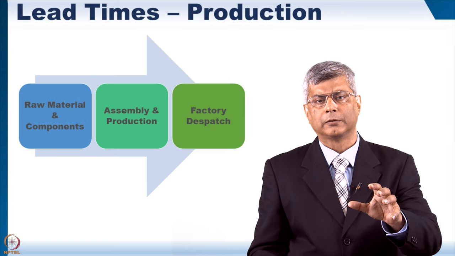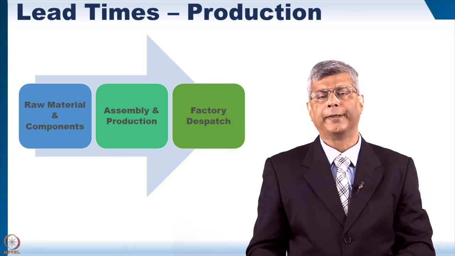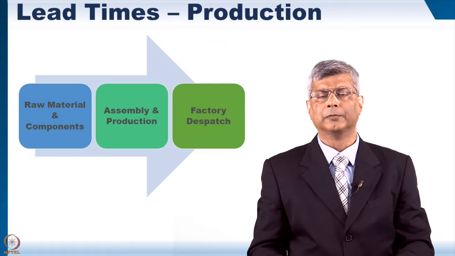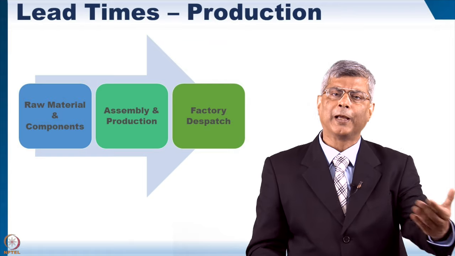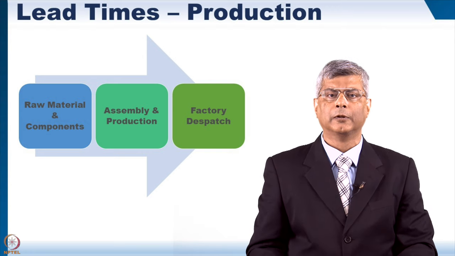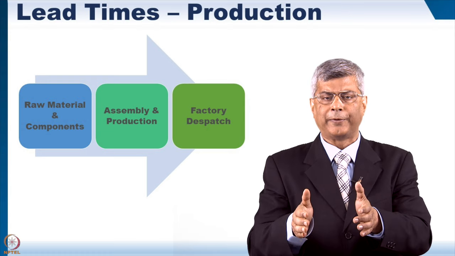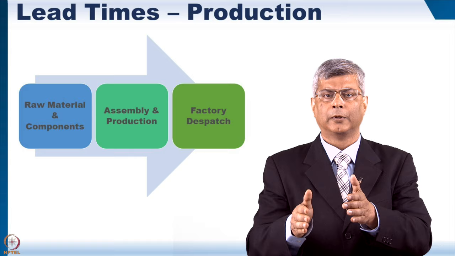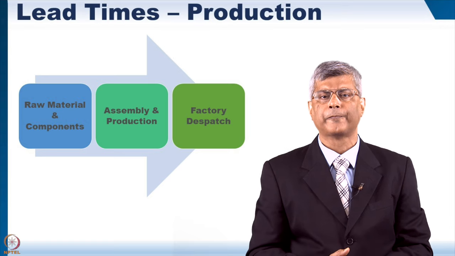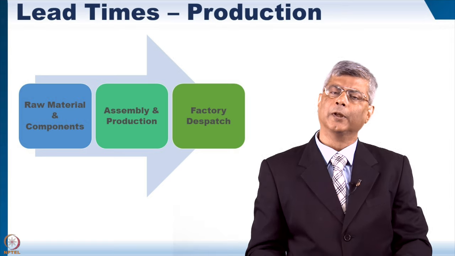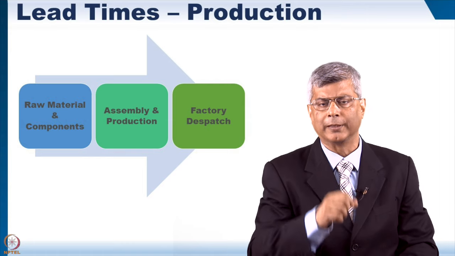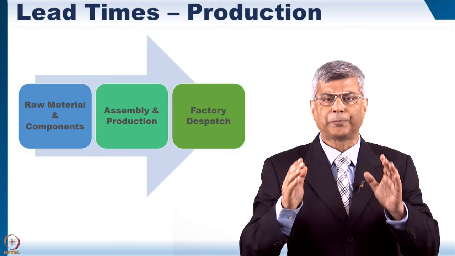The laptop manufacturer may have to import the screens from Korea, the chips from Japan, the body, the chassis of the laptop, or the box in your PC. He'll probably have to bring it from a local supplier. The power adapter, he may have to bring in from China. So think about it. It's being produced in a factory, that laptop or PC, but parts are coming in from Korea or Japan, China, or local manufacturer. And that's called the production lead time. Now, if all of these goods flow takes 1 month, then the lead time for production of your laptop is 1 month. That's the production lead time.